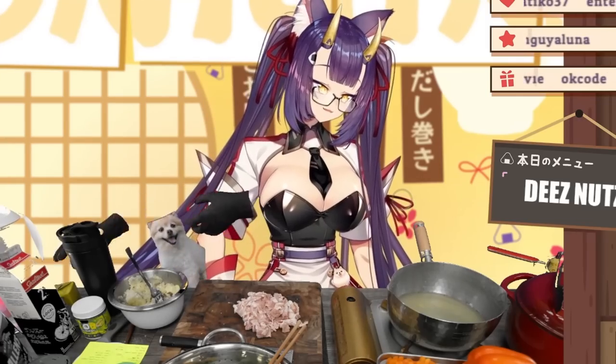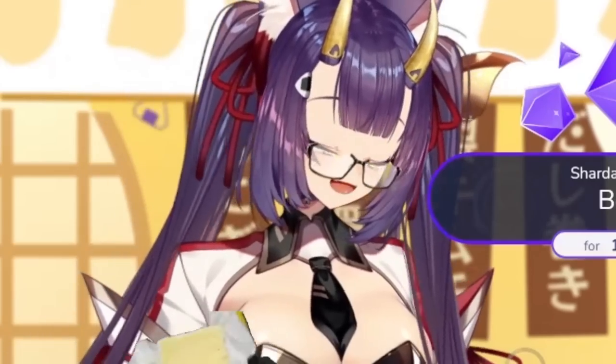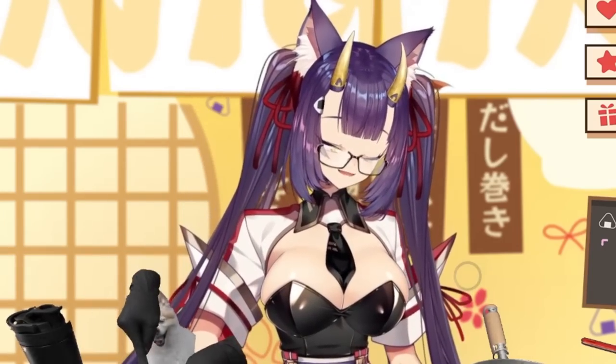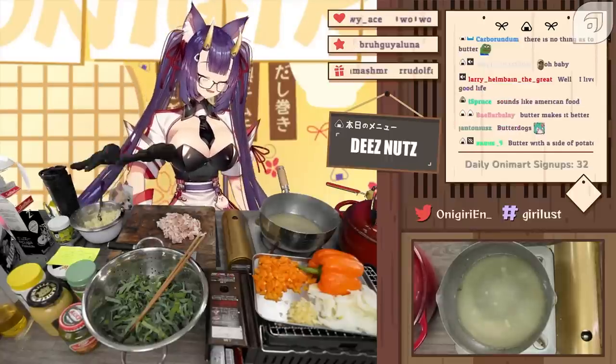And I'm gonna get a nice chunk of butter here. That's a lot of butter. I just literally put in like a whole stick of butter in there. This is gonna be a very buttery mashed potato. That's so much butter. Is it okay? Did I make a mistake? It should be okay, right? I'm gonna come back to this.